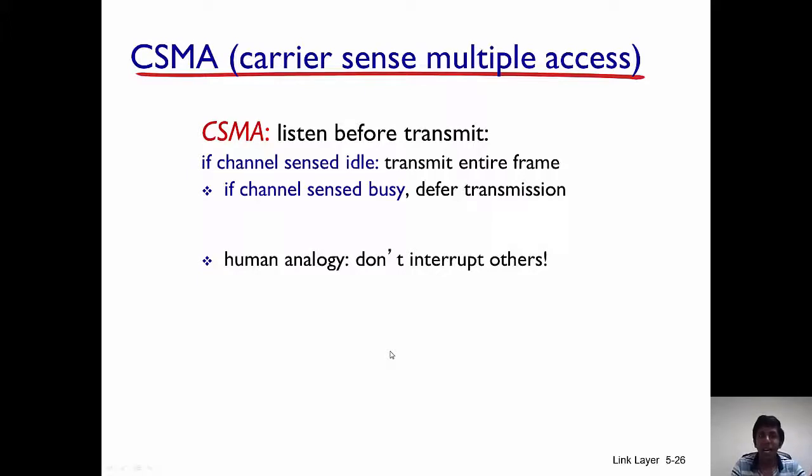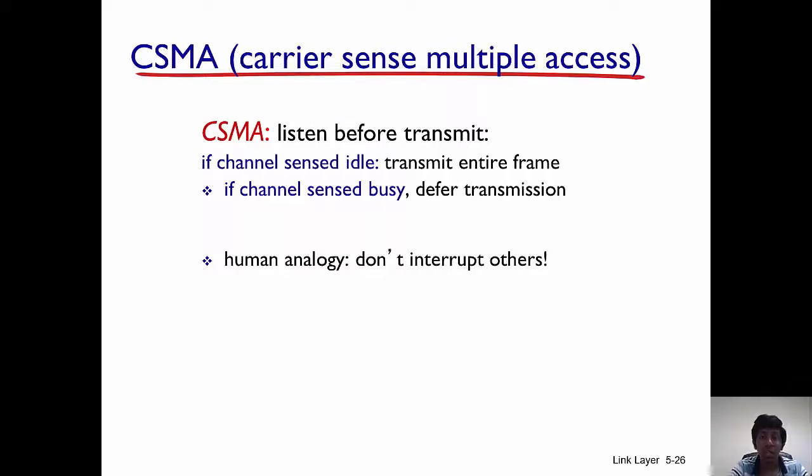Having given you a basic idea of these random access protocols, we'll go into something a little bit more sophisticated, something that is actually used. That is CSMA, which is Carrier Sense Multiple Access. What it does is sense whether the channel is busy before it transmits. If the channel is busy, it defers its transmission. It makes sense, right? If you have something to say, and somebody else is speaking, it's courtesy not to interrupt others. Let that person complete what he or she has to say, and then you can speak. That is the same principle that we use in Carrier Sense Multiple Access protocols.